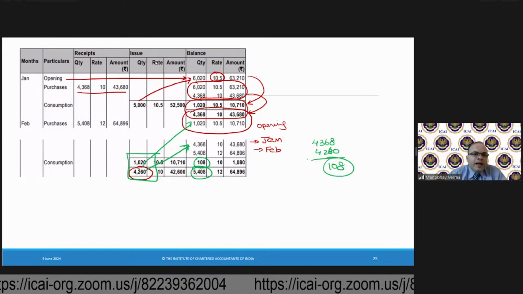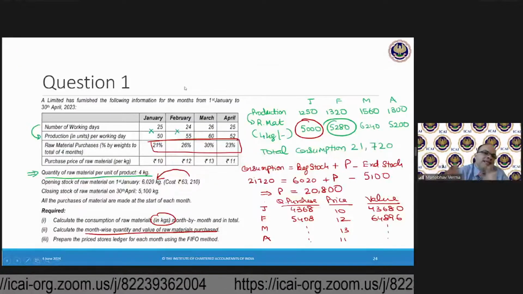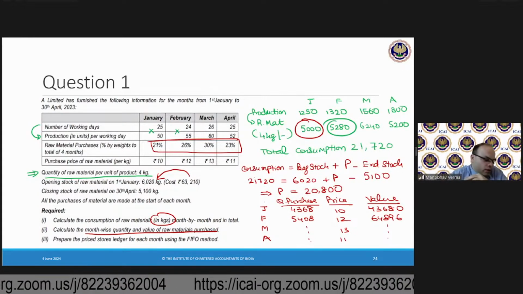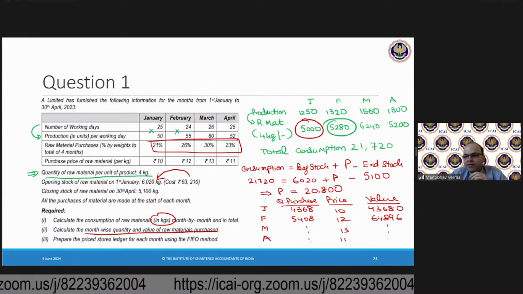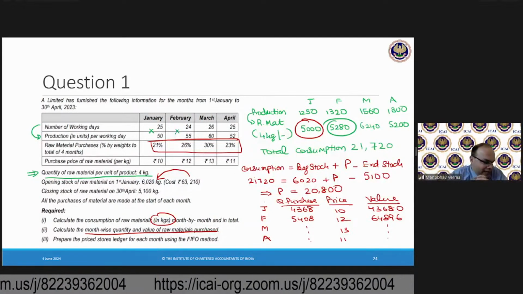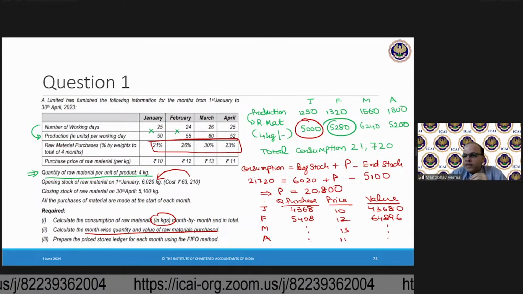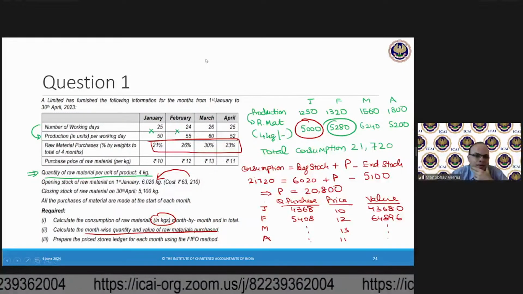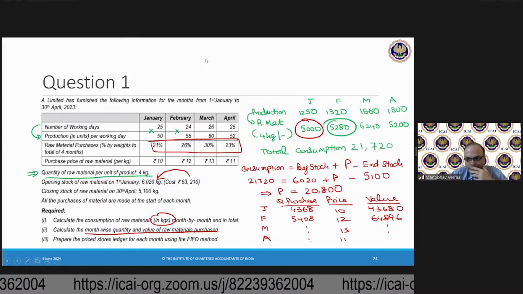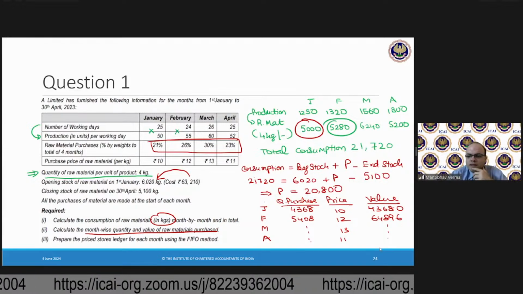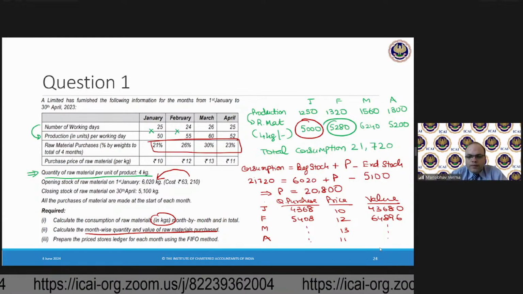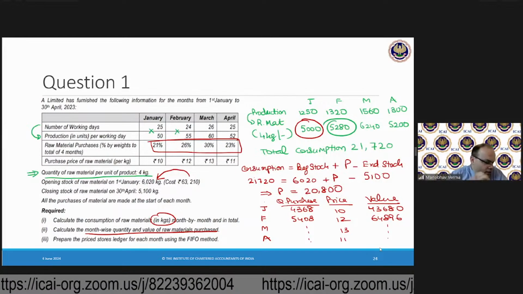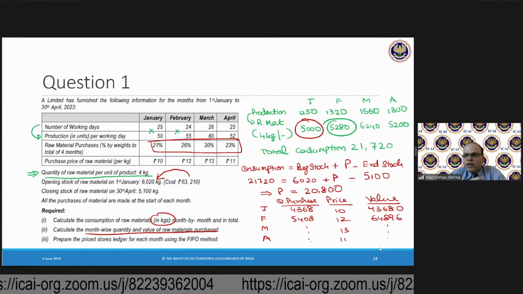Okay, guys. So I think this is good. This is basically from your previous exam questions. I would like to also do a question on the inventory levels. But before we do that practice quickly, I want to invite any queries. Whatever we have discussed, any queries from anyone, guys? Open house.